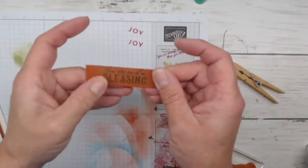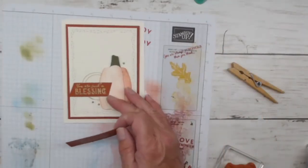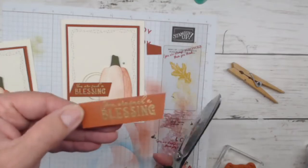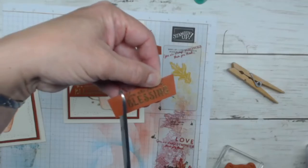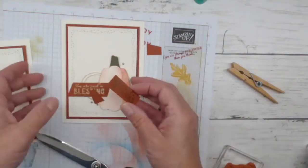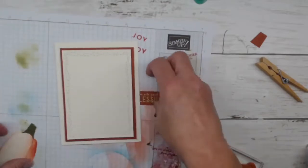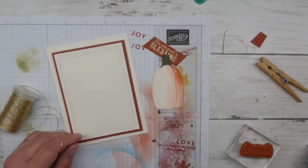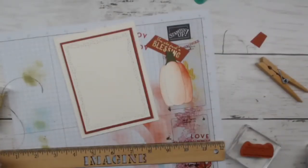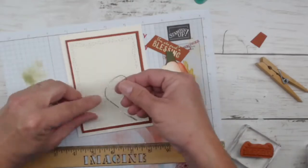I'll take another look and kind of brush off the white residue. Here is my little shiny 'you are such a blessing' — when I turn it in light, you can definitely see how pretty that is. For this card I just took some scissors and chopped it at an angle on each side, making the angles go in the same direction. That's a super easy way to give a nice little look to your sentiment if you don't like flagging. Now we're going to bring in some gold twine and cut about seven inches. This is getting near the end of the spool so it's extra curly, which is really nice because I do kind of want it to be curly.